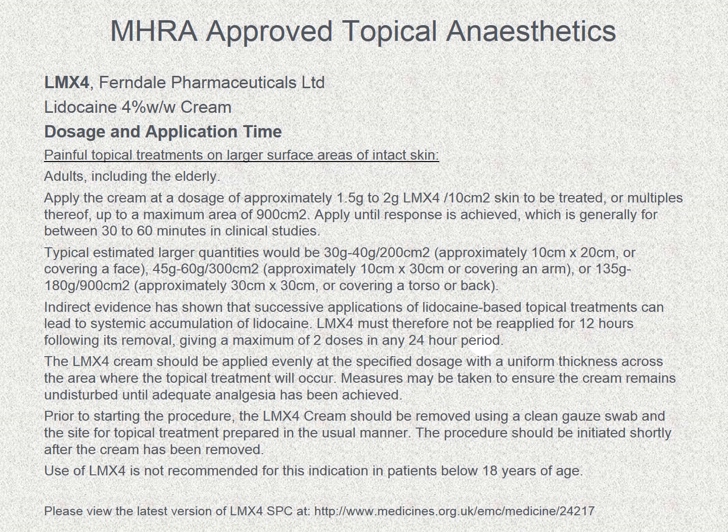It will be applied at a uniform thickness across the area, and we try to leave that product undisturbed. It doesn't have to be occluded for efficacy, but obviously we do need a good application of the product across the area for the dosage of the active ingredient to be applied. Prior to starting the procedure, as with all the topical anaesthetics, it should be removed and the area prepared in the normal manner.